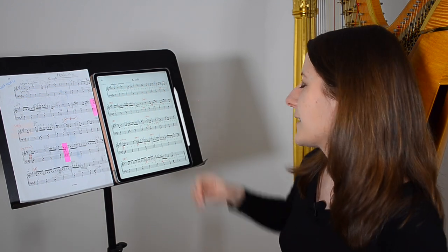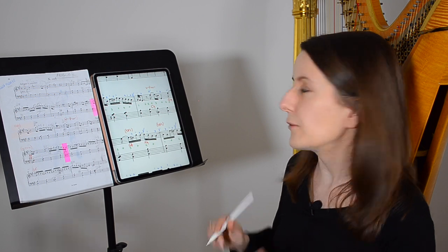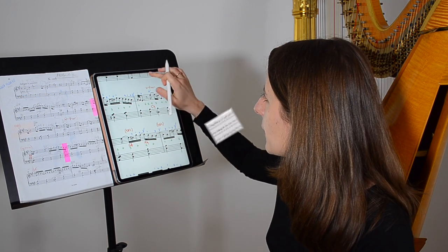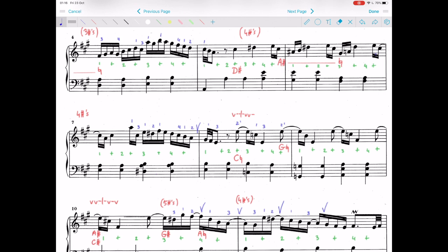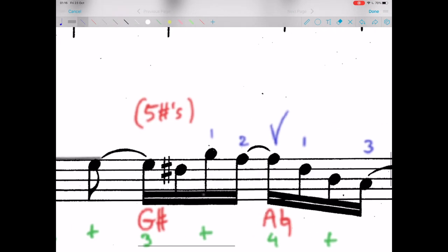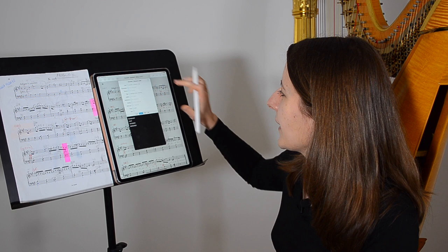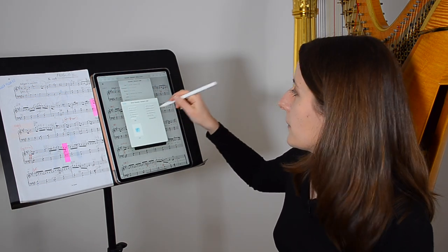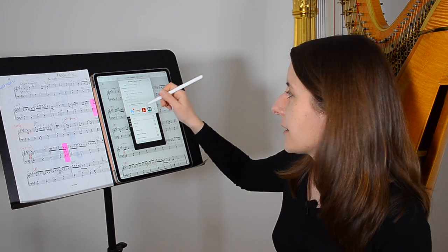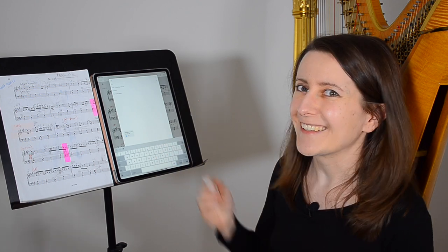So let's say that in this Karate Sonata I'd like to change things a bit in bar 10 — I'd like to have fingers 2-1-2 instead of 3-1-2. I go to the editing menu here, pick the white pen, get rid of number three, then choose the blue line because I like using blue for my fingerings, and add two. Now if I want to share that with anyone, I go to the sharing screen, pick annotated PDF — which is where all my markings are — then use an email client of my choice, which happens to be Gmail. And there it is, the PDF ready to send as an attachment.